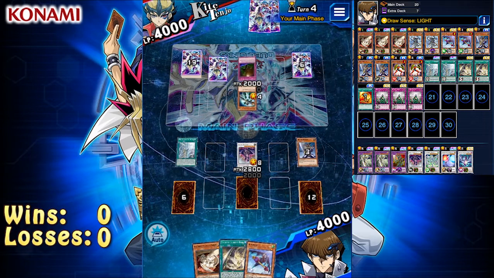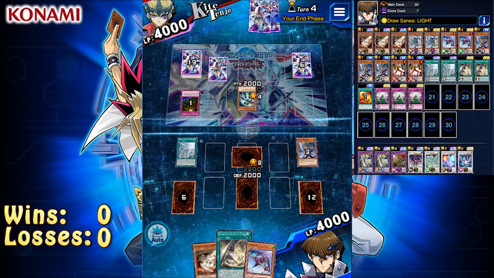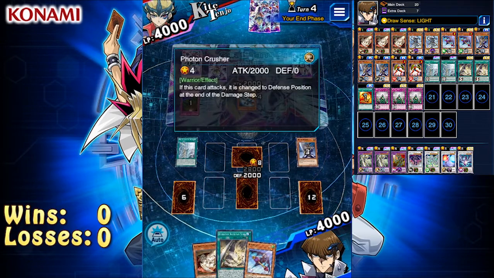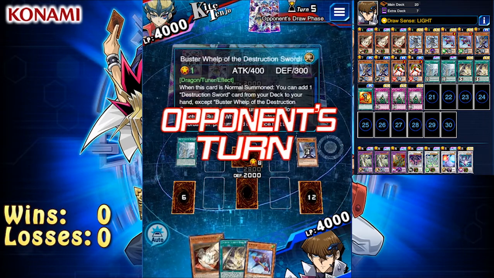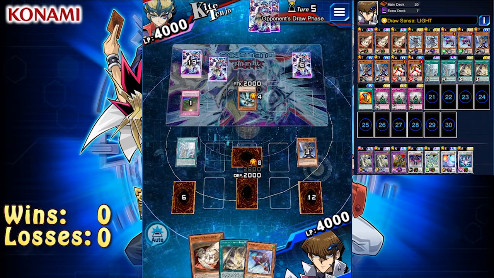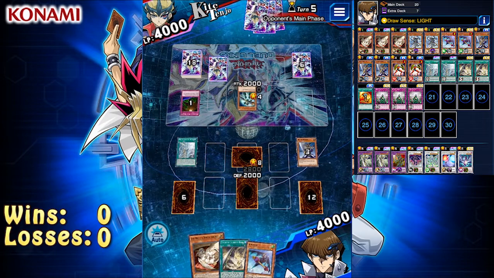Okay. Oh, there's the floodgate. That is fine. Like, seriously, that is very, very fine. It's not like his Photon Crusher can actually bypass this Scrap Dragon. And we still have a Whelp in our hands, so we can just revive the Buster Blader that is in our graveyard. So, dear Kite, what are you going to do?